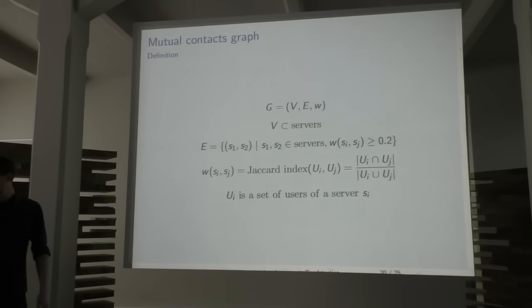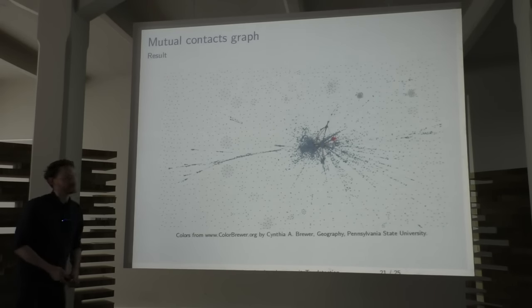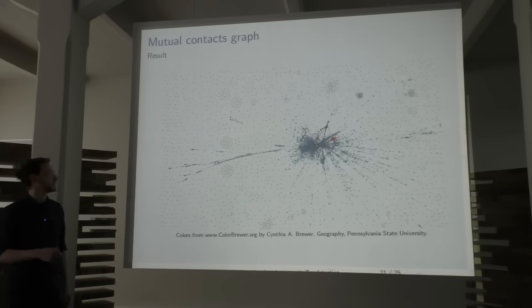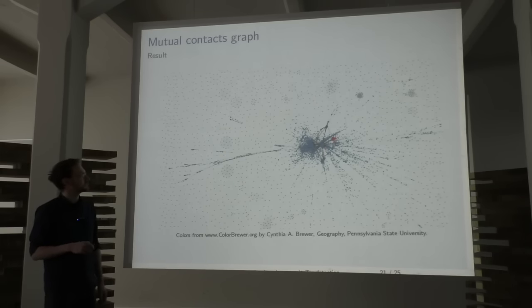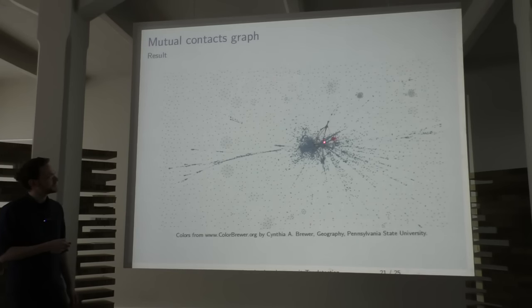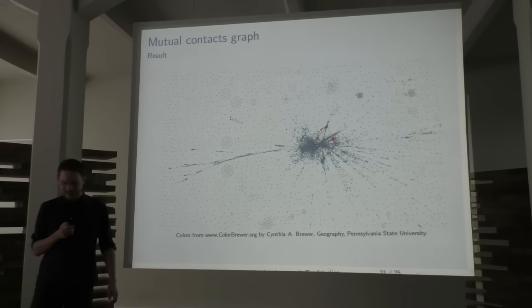What is important is what you get when you try to build such a graph from real traffic. This is a snapshot from a company for some 2 weeks, and all the dots are the computers outside the company's network, which are contacted from inside the network. And you can see that indeed there are some groups like this one, this one, this one. And what's the best thing about it? The red dots are the Tor routers and they are clustered together. So it seems it works.